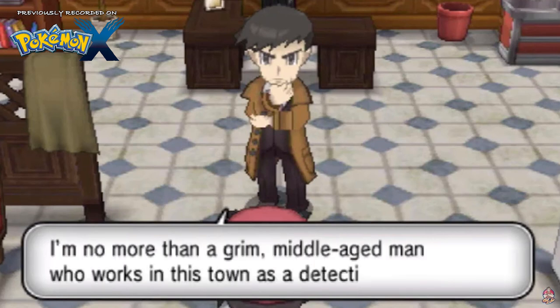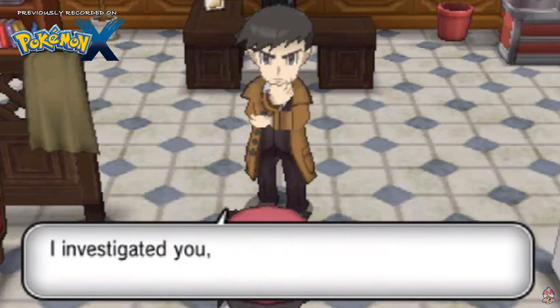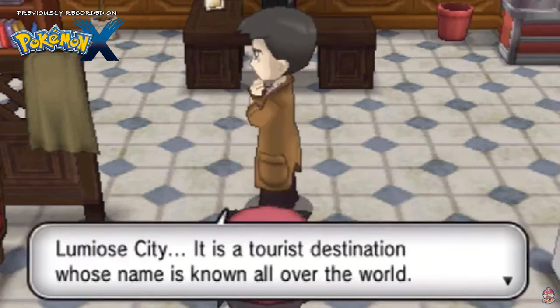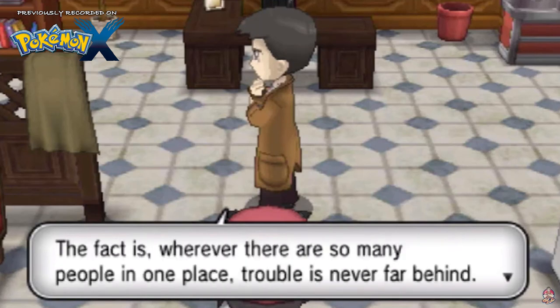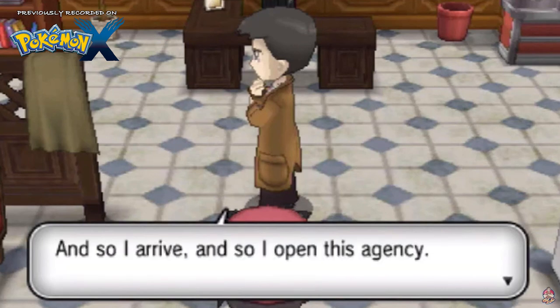My name is Looker. I'm no more than a grim middle-aged man who works in this town as a detective. And now, let us approach the real subject, Draven, my friend. I've investigated you, yes, I called you here today, yes, the reasons for these actions. Listen well. Lumioi City is a tourist destination whose name is known all over the world. Many kinds of people live here, and even more come to visit and enjoy the atmosphere. The fact is, wherever there are so many people in one place, trouble is never far from behind. Trouble beckons me, yes, troubles me. And so I arrive, and so I open this agency.